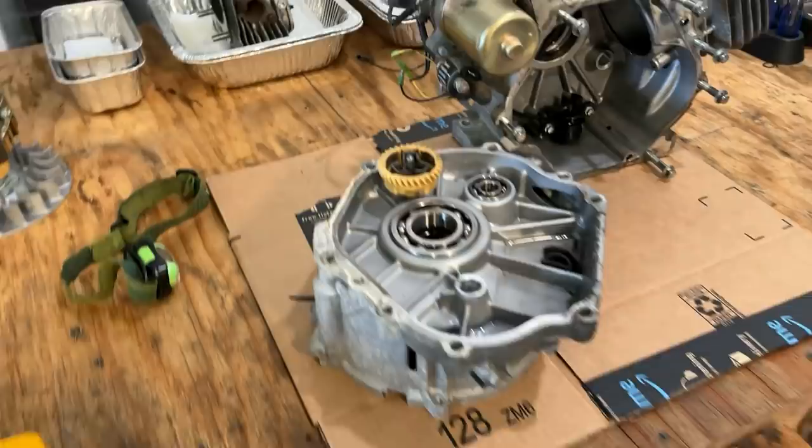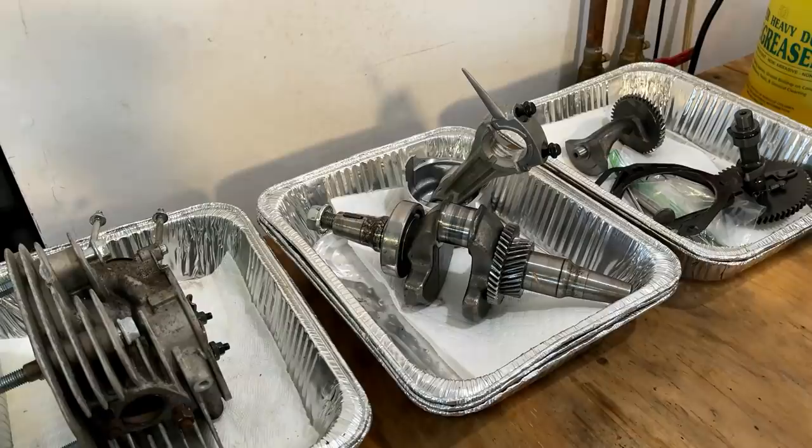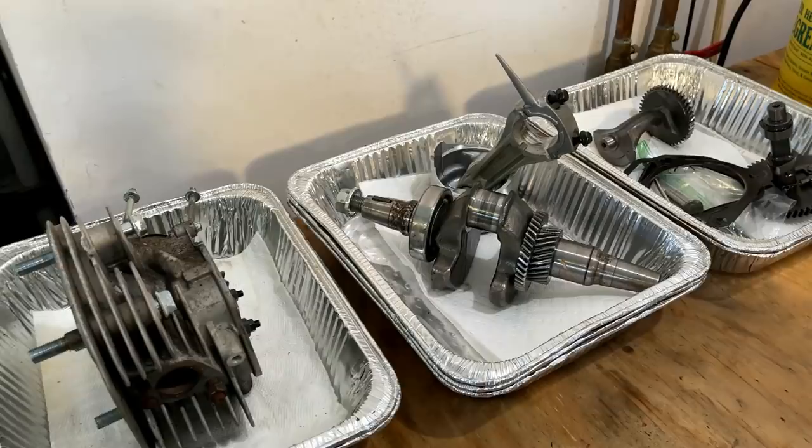The ultimate issue was the connecting rod. When you put that connecting rod onto the crankshaft and just finger tighten the bolts, it is frozen on the crank. So something happened, not sure what, but I think a new connecting rod would fix this issue.